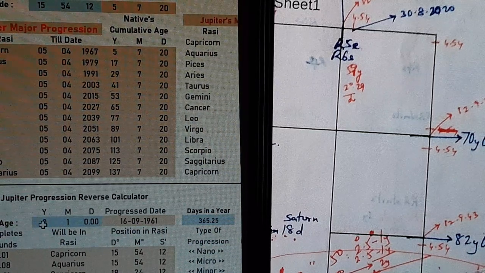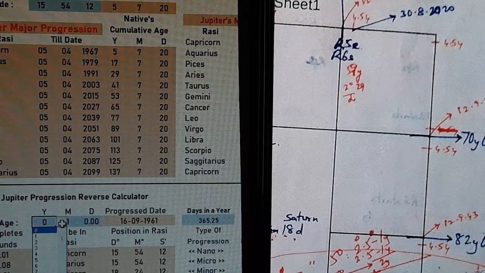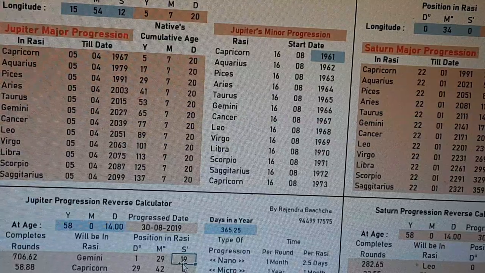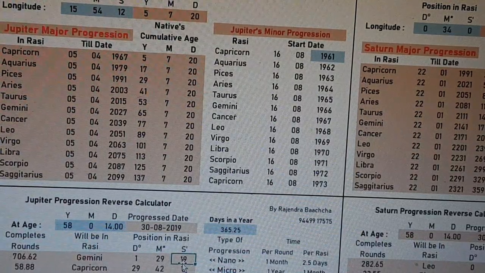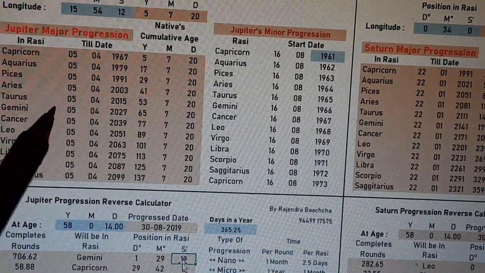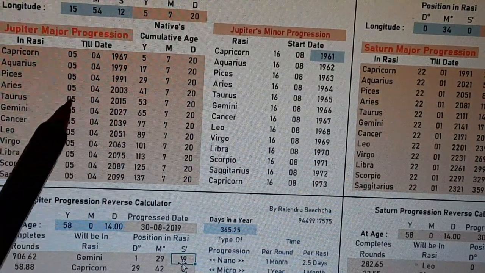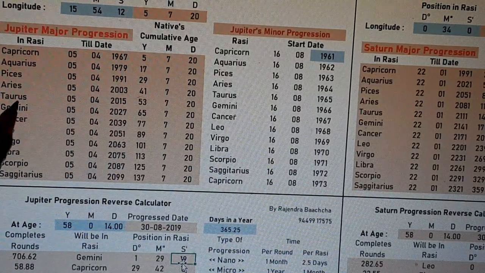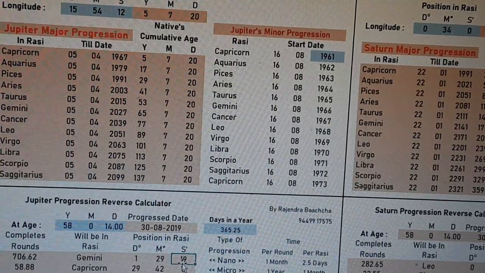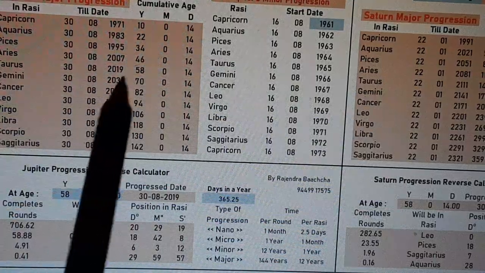This is the most useful part of the entire software, wherein when I give here 58 years, at exactly this period we can see the minor, which is underneath the major Jupiter, from here also. This is the ending 5 years on this date, 5th April 2015. Taurus has been completed. The journey of Jupiter through Taurus has been completed. Taurus ended on 30th August.